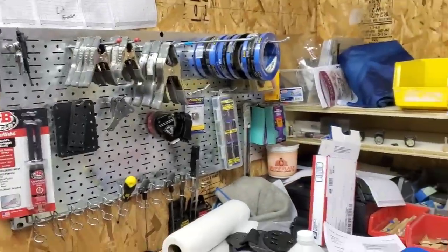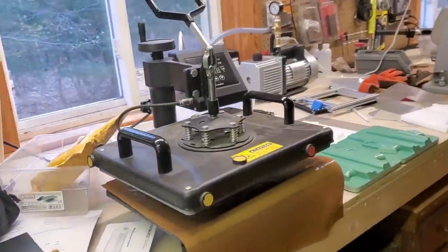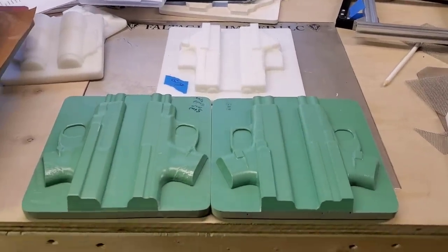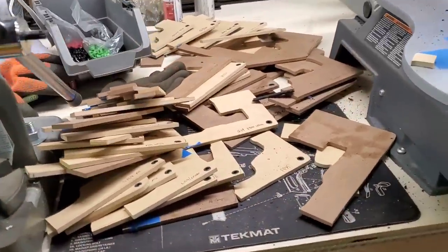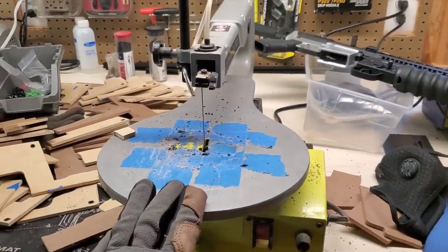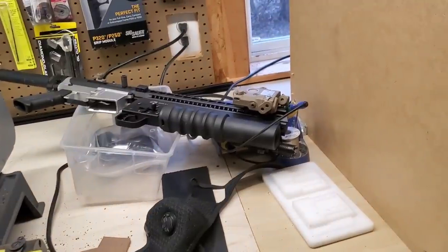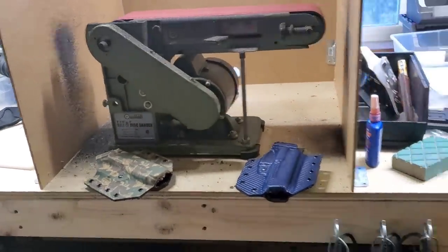I got the beginning here, main area, then moves to vacuum forming. Got my shirt press, brand new molds from Tony and Judy at Multimolds. Thank you guys, I appreciate that. Vacuum, a couple more molds from Plan B. These are all my retention plates I have to organize because I just moved, so I'm packing or unpacking. Scroll saw, I love this thing, but I'm gonna upgrade to a bandsaw, so I can't wait for that to come. Yeah, there's a grenade launcher right there, just because I can. Bubba's holster mold, AR-15 molds, those things are awesome. Then we got my belt sander, love that thing.